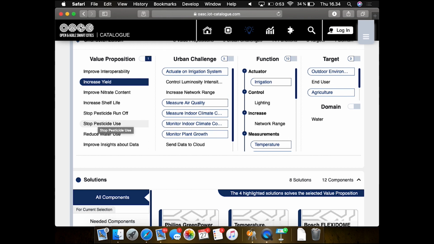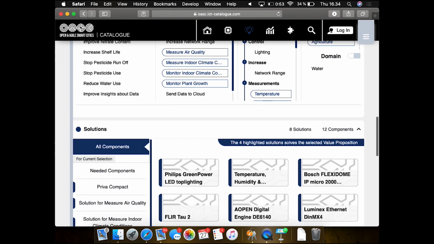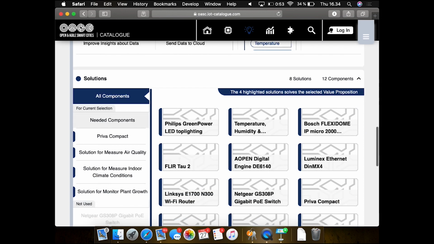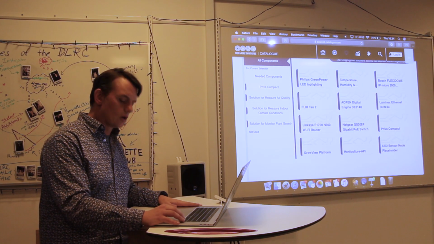And of course, linked to that are all the solutions. And the solutions are really broken down in the different components. So it's not only the systems, the software, but also the hardware and all the things that you need to really get to that solution and to really acquire and have that solution in your city. Imagine, and in the future, this will be then OASC certified.